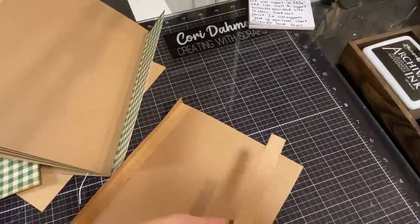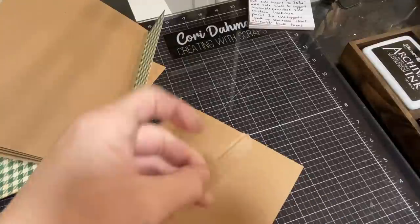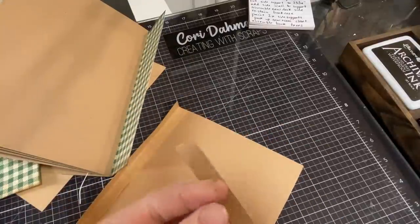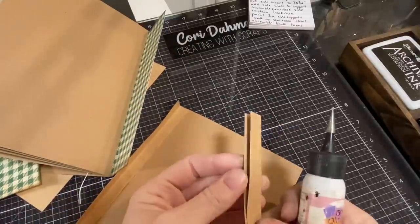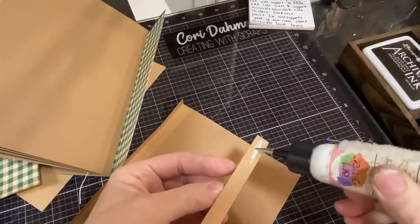Again, I'm gluing. I want the folded over edge to the top of the page. So I know I'm reiterating that, but just in case somebody doesn't hear it the first time, that part's kind of important.